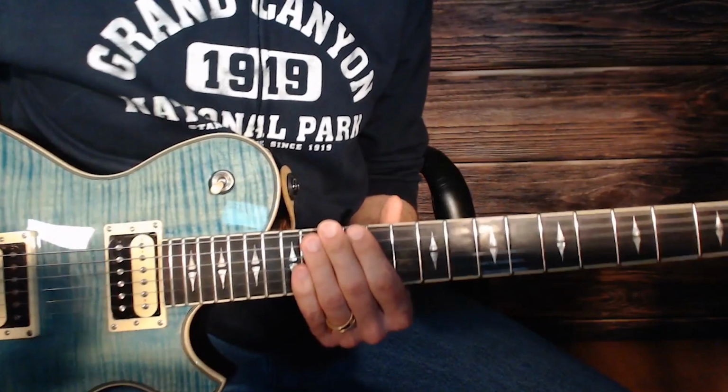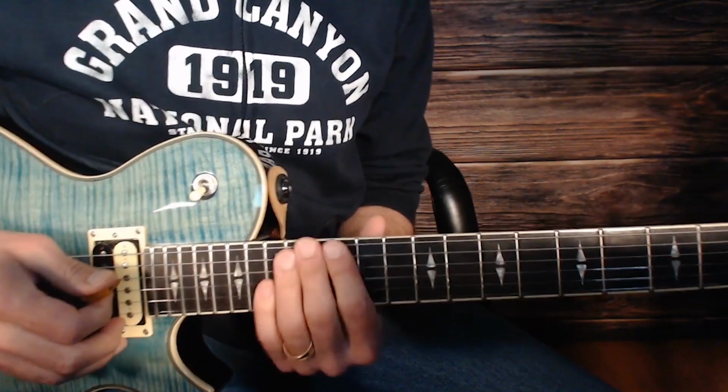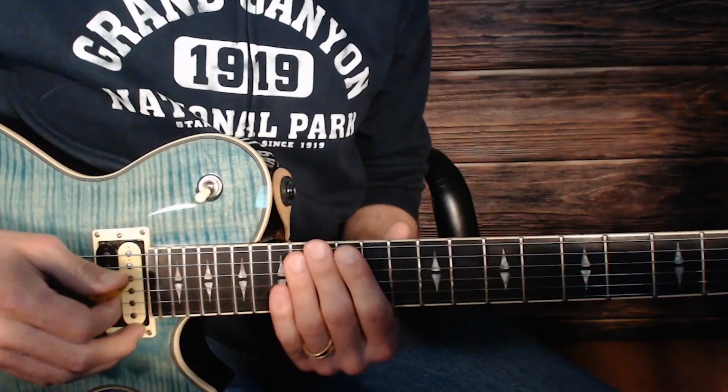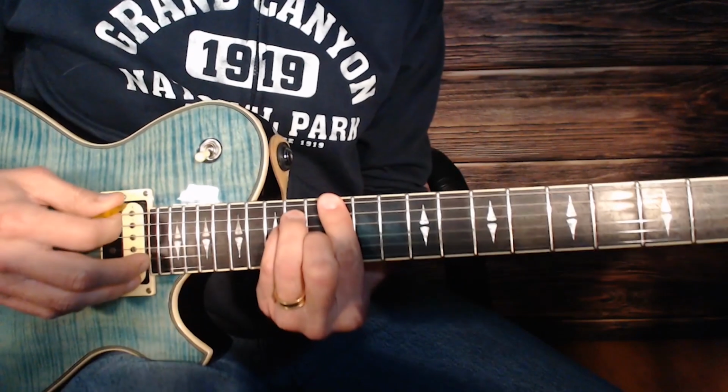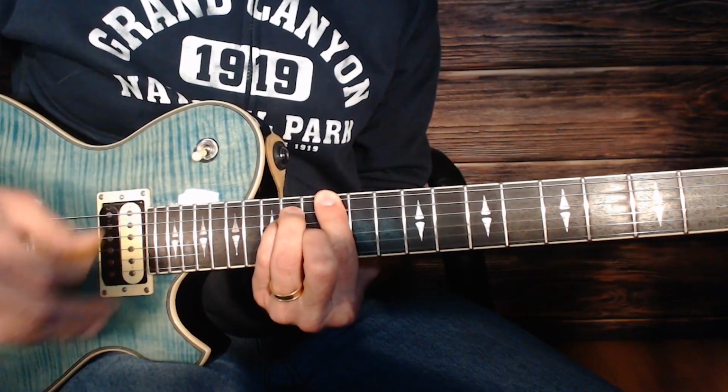Alright, cool. So the chord voicings we're going to use over way 3 of Yellow Ledbetter are going to start here on the E note on that E string. So that's the 12th fret. And we're going to use that first major chord voicing there. It's going to sound like that.